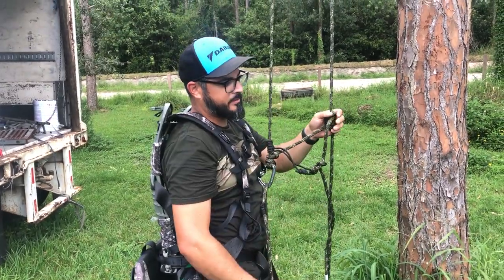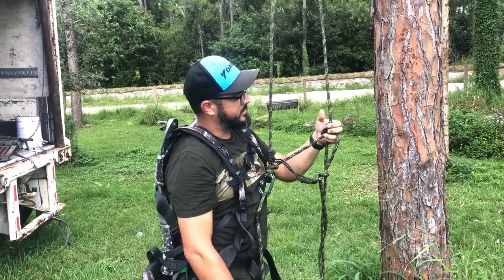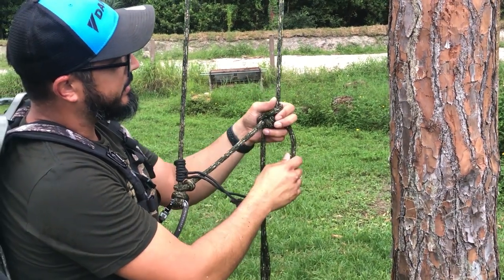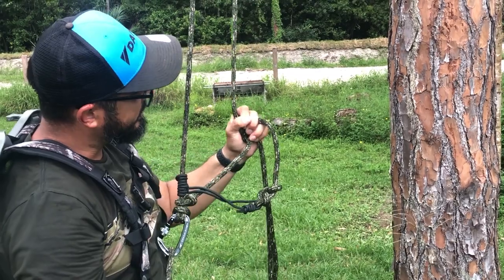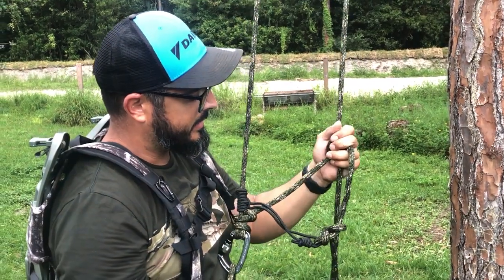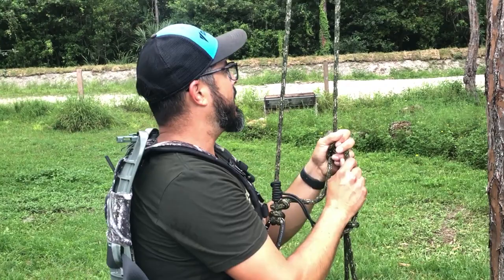I had the tendency of dropping too fast, and then what I've been doing now is I'll go ahead and grab the knot, and then my thumb kind of follows this line here. And rather than pulling down, I'll go ahead and just kind of twist it back. And I've noticed that I've had better control in my speed coming down and stopping if I need to. So that seems to work out really nice.